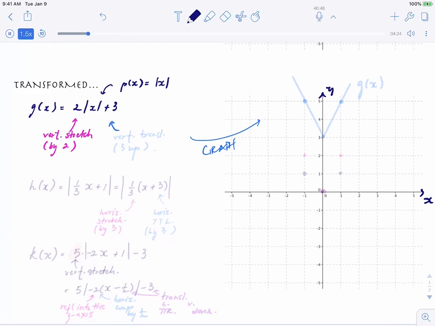The 3 tells me what? Now I'm adding a value, and I'm adding to x or to y? Which one of the two? To the y, that's right. So again, it would be a vertical. And what do we call this transformation? Adding a translation. And if we quantify this, how much am I translating in which direction? 3 up.